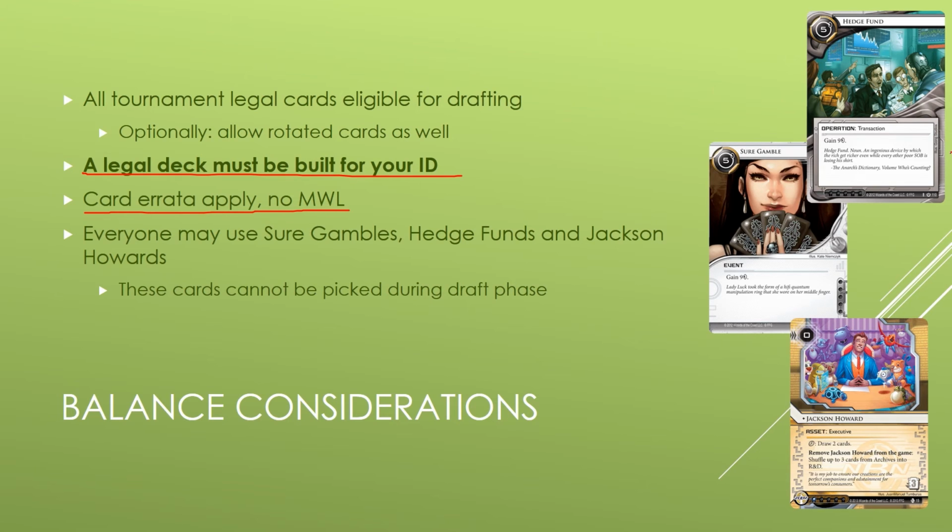So if you pick a criminal ID, for example, you only have 15 influence to spend on your not-our-faction cards, assuming that you picked something like Andromeda or Gabriel Santiago. And speaking of identities, you have to draft identities during the draft as well. If you draft Andromeda, for example, no one else can take Andromeda. So the same thing applies as to regular cards.